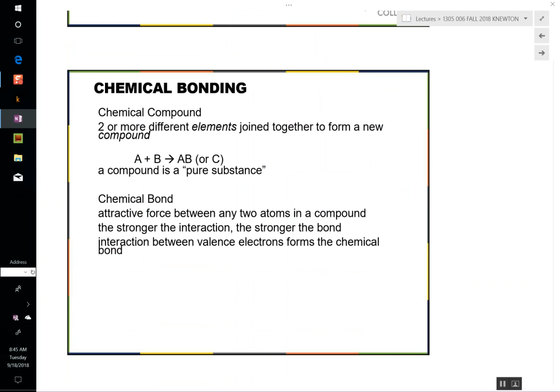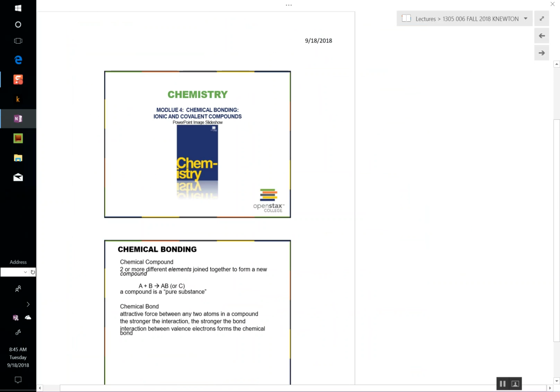Okay, this is an important milestone and crossing. We're crossing from talking about individual elements and atoms and their behavior to now start to talk about how they are reacting with one another. How does one element interact with another element to form a compound? And 99% or 95% of the stuff you see are compounds of one form or another.